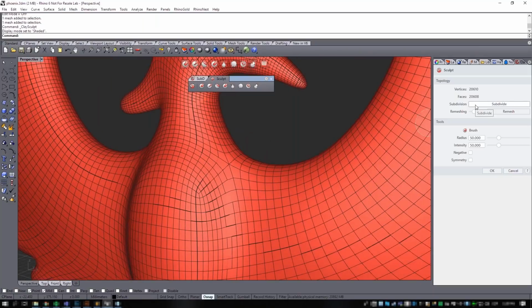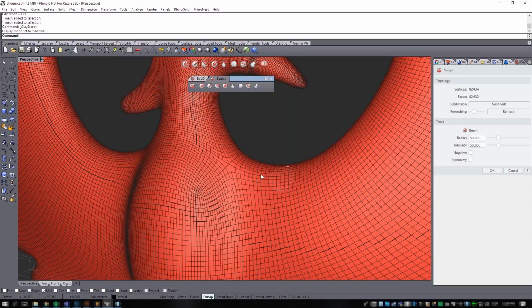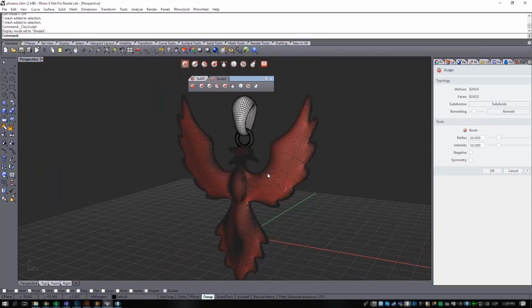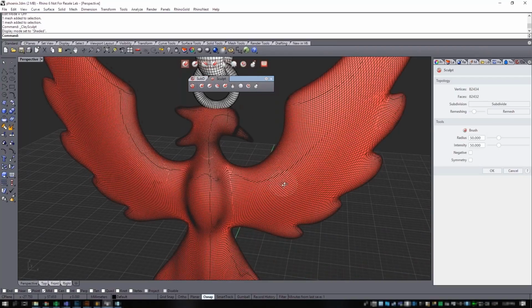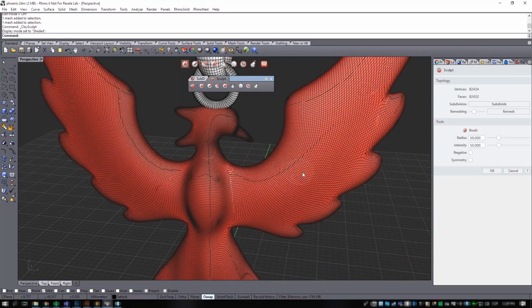We are going to subdivide that, so we're going to click in here, and we are multiplying by 4 the density of my object. So right now it has a lot more resolution than before, so the brushes are going to look a little bit better. So from here we can change the radius of my brush. You can see in here the round where I can paint, or the intensity, the strength. In this case, we're going to start modeling the symmetrical part of the model. So I can activate the symmetry in here. So you're going to see that the brush is symmetrical.